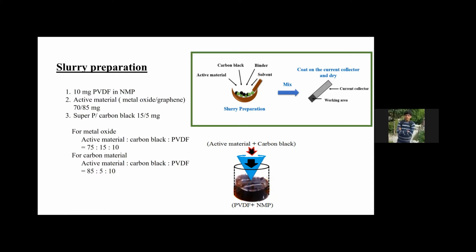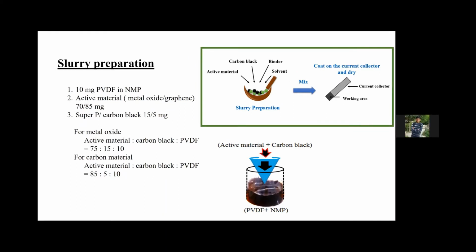And the third one is the binder. Binder generally has an adhesive nature, so it can stick our material onto the current collector so that leakage current drops. And then we use a solvent because the active material, carbon and binder are all in powder form. But for deposition, we need a good slurry or solution where we can use this powder and make a slurry, or you can say an ink type.